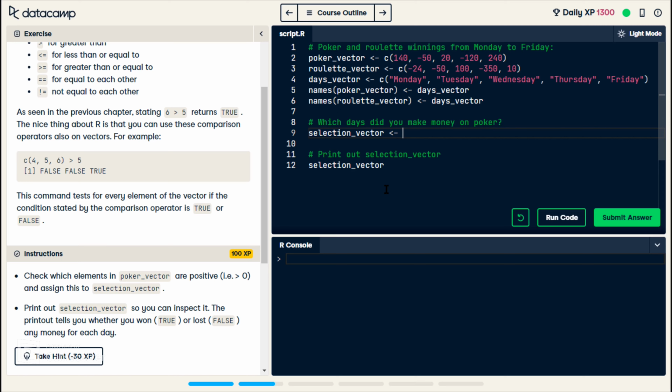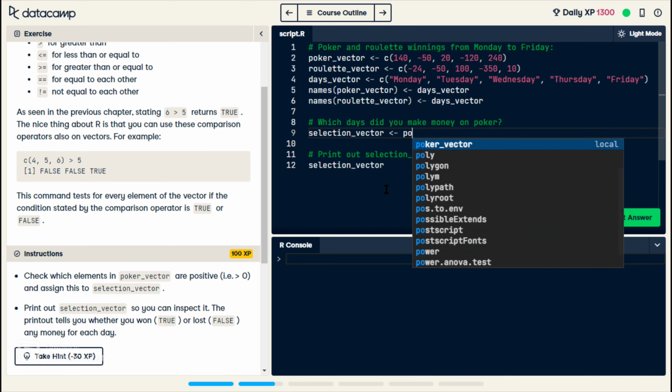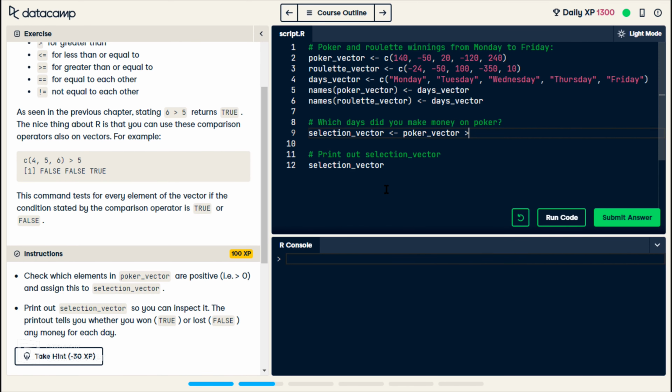And the way we're gonna create our selection vector, which is our vector that says, did we win on this day? We're gonna say poker vector greater than 0. So what this is gonna do is go through each element of the poker vector and say 0 is greater than or less than the first number, and that's gonna be either true or false.